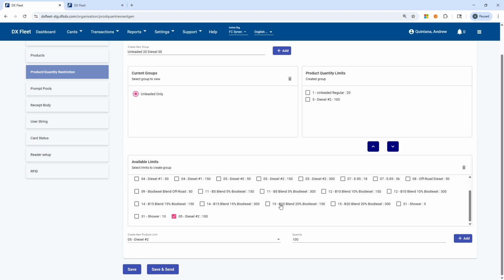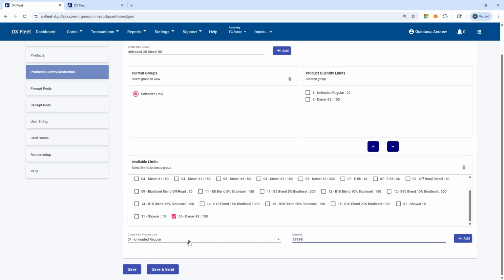If you ever need a product restriction, say unleaded only, but you need the quantity to be unlimited, what you could do is create a very high number here, like 99,999, for example. And you're just not going to hit this quantity limit, right?